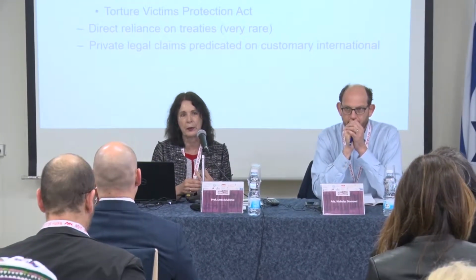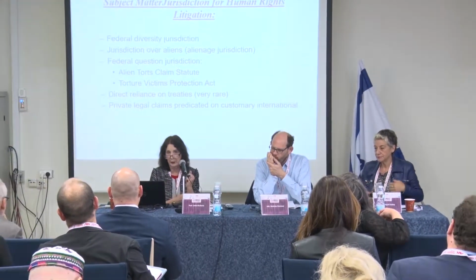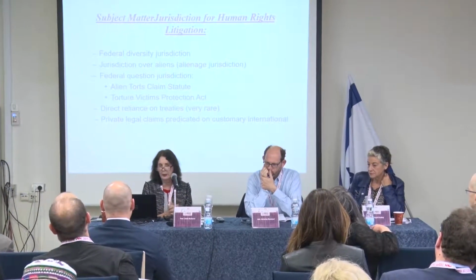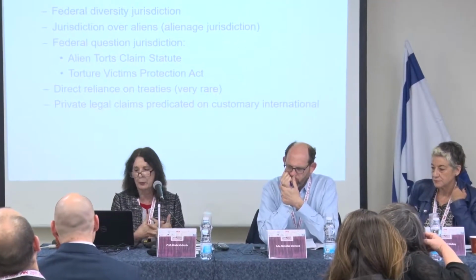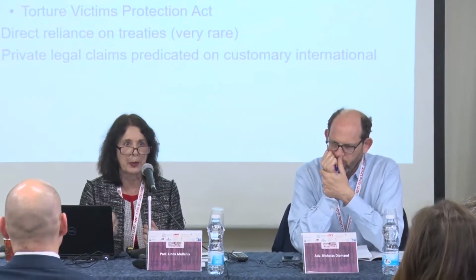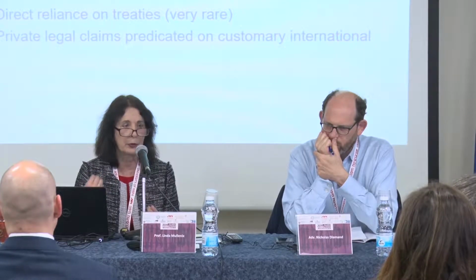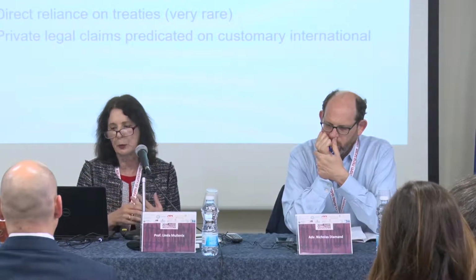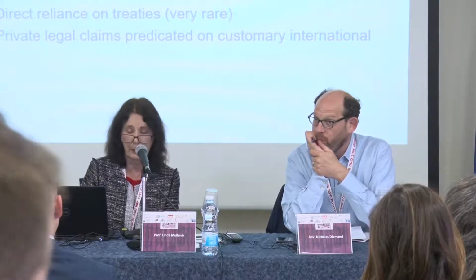this is human rights in American courts. The place to begin is how do these human rights cases even get into the American courts? They need some kind of jurisdictional basis. Typical subject matter jurisdiction in federal courts is conferred either by diversity or alienage jurisdiction, but we also have federal question jurisdiction. For the human rights cases, there are two statutes that were used to confer jurisdiction on the federal courts. I'm going to be talking about both of these.